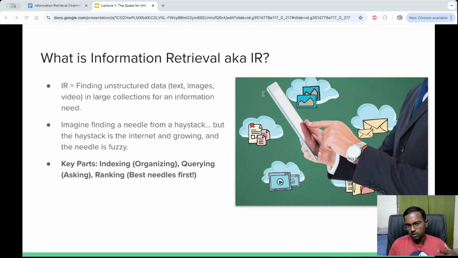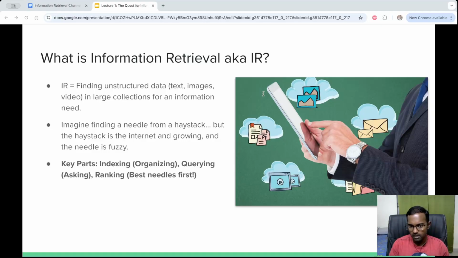So how does this all really work? Now we'll dive deeper as we go through the rest of the topics later in this series, but the first is really to get a super smart map of this very hazy haystack, and we're going to call this indexing. And then making it ready for asking questions. You can ask questions like, "Hey, find me needles that look kind of like this." And this is what querying looks like.